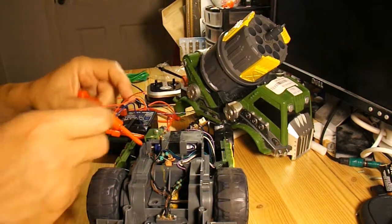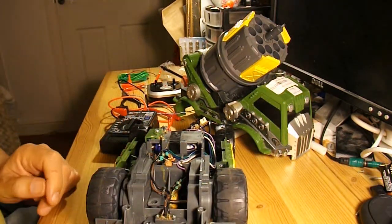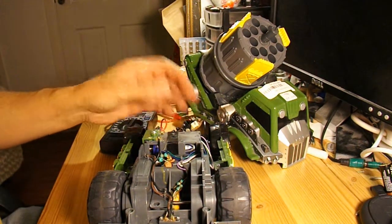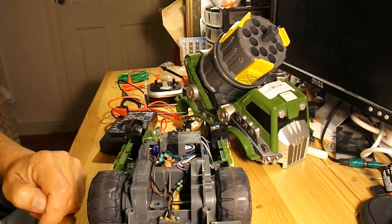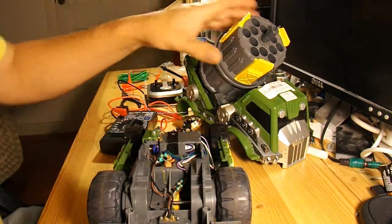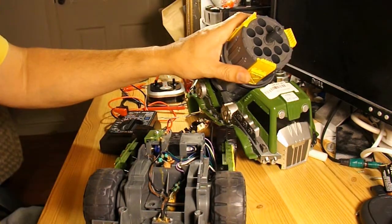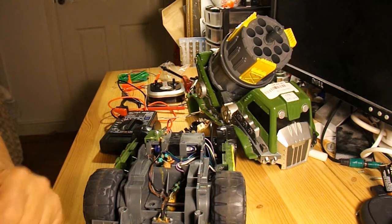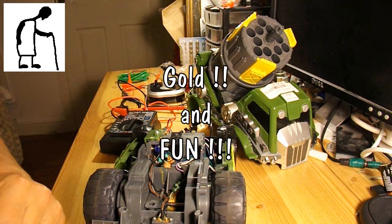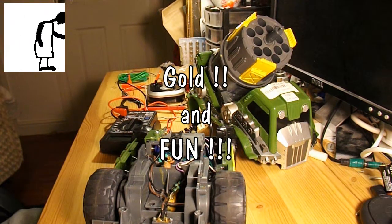So I've got certainly 2 working electric motors, and I've got my rocket firing mechanism, and the receiver seems to work a bit, but it's obviously not fully functioning. So charity shop gold or garbage, 99p, which is scrap value really. Rocket mechanism works, motors work. That's worth more than 99p. As a working model to give to one of my grandsons, no, that would be a failure. But I'm happy because there's good working bits there. So I'd still call it gold, even though it's garbage.